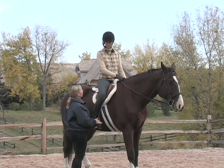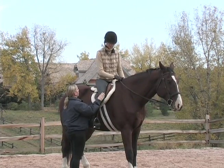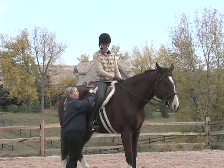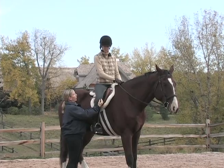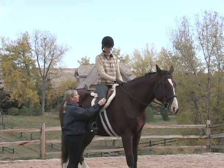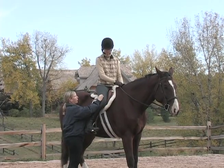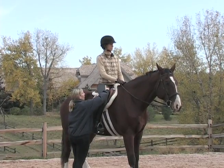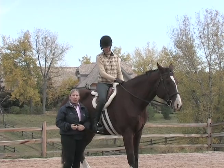What we're looking for is that the flat of the thigh is on the horse, and we'll be able to tell that here with Elizabeth because the seam of her breeches will be aimed towards you. If I take her knee out, it's going to come back toward me, and if she knee pinches, it's going to roll a bit forward. We're looking for it to be basically in the middle, and that's giving us a lot of contact on the inside of her thigh.